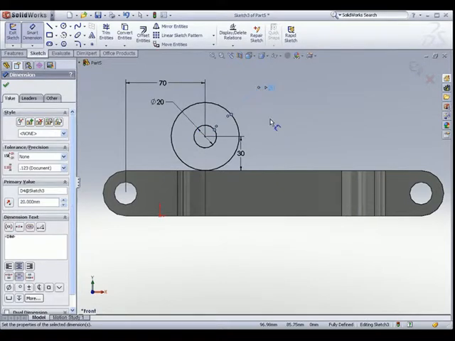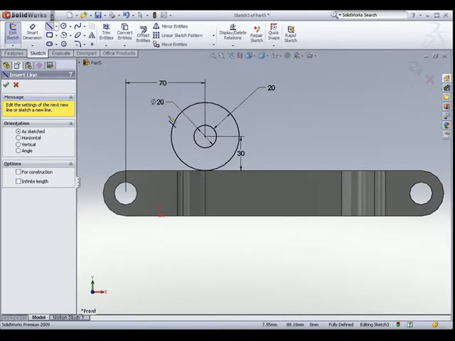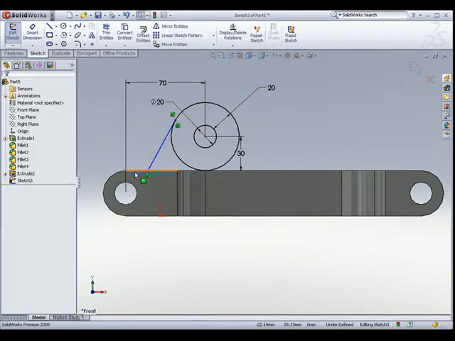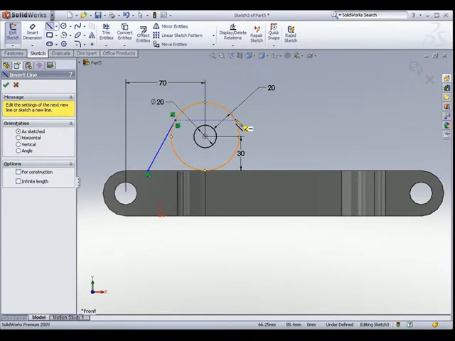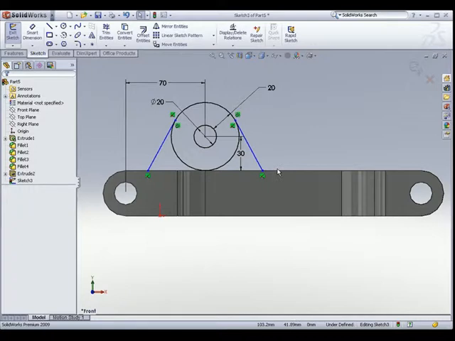Okay. And I'm going to sketch two straight lines tangent to this edge over here. So just move my mouse somewhere here, click on here, and drop a line onto this horizontal edge. And let's repeat the same thing on the other side. Go to line. Okay, start my line somewhere on the arc and drop the line onto the top edge of the 3D model that we have created. Okay, and let's make these 2 points horizontal.